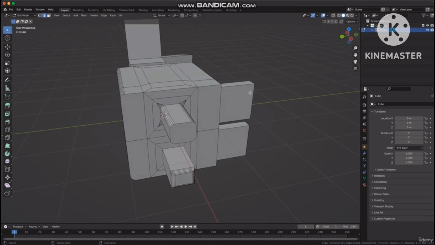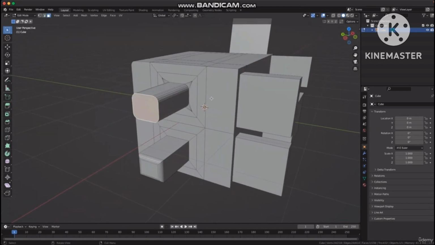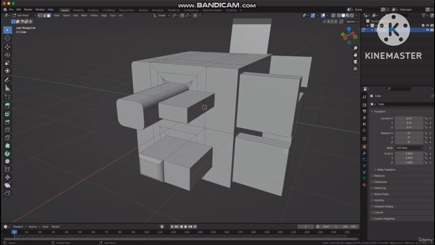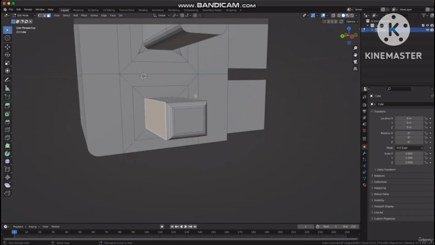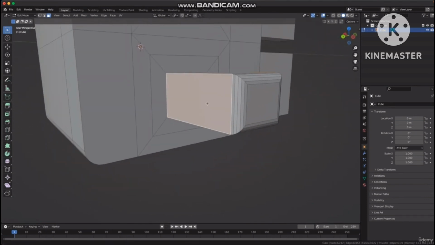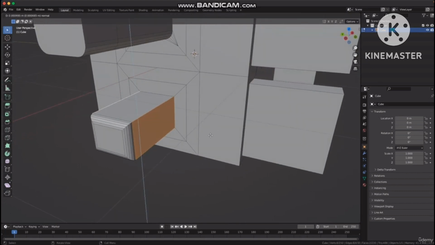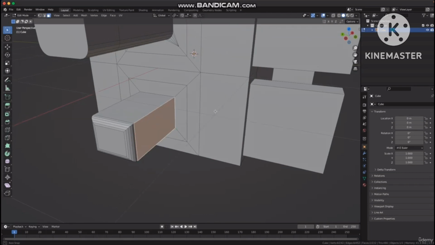So that's one thing I want to show you when using the extrude command. So obviously if we switch over to face select, we can click on a face and we can extrude it by pressing E. We can select this face and extrude it like that. But let's say you want to do something a little bit more complex. Let's say you want to extrude this face and this face at the same time. So the one face is pointing in one direction and this face is pointing in another direction. Now the problem is if we just press E, it's either going to go up or down, and that's not really what we want. We want to extrude them both towards their own direction, if that makes sense.